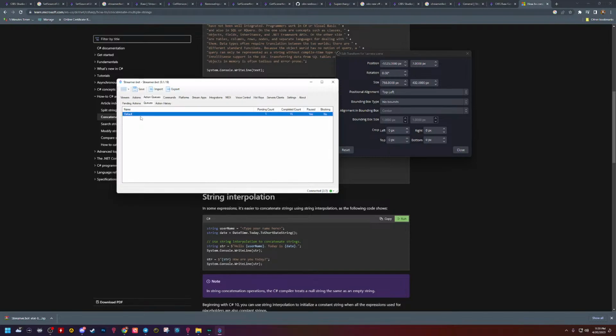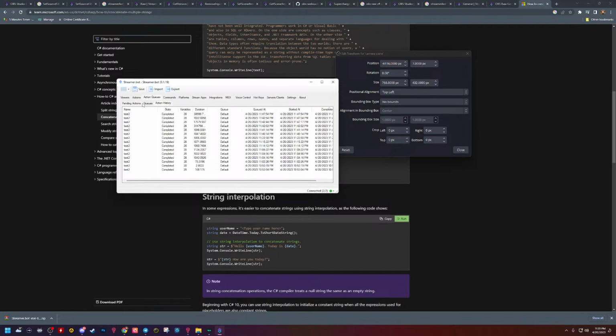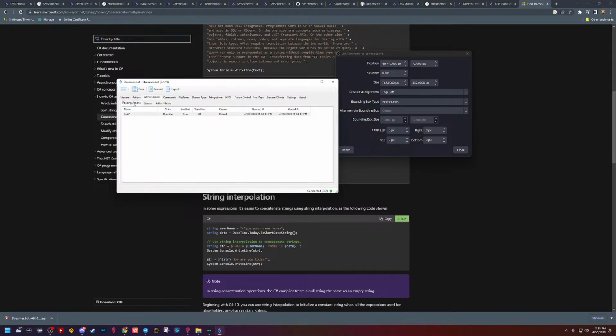Cues. Clear. Pause all cues. Action history. This is still running. How the hell is it still going? It wasn't an infinite loop.